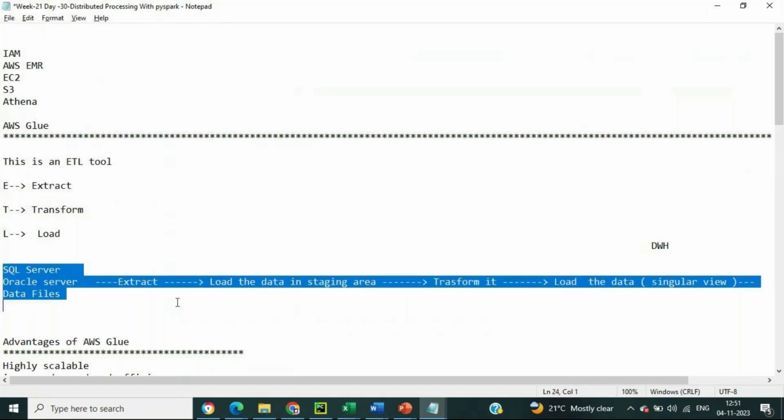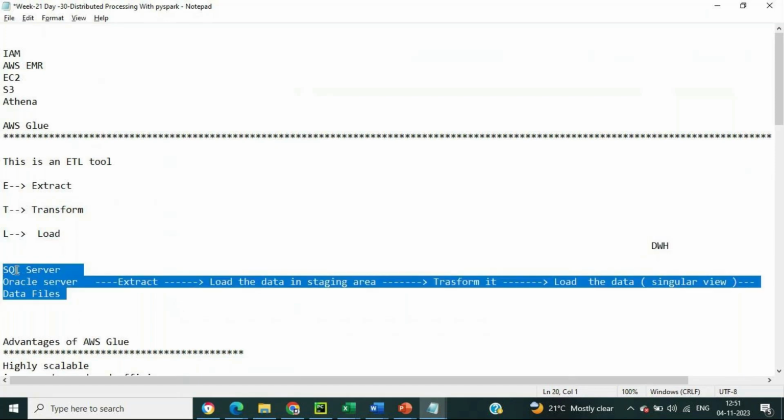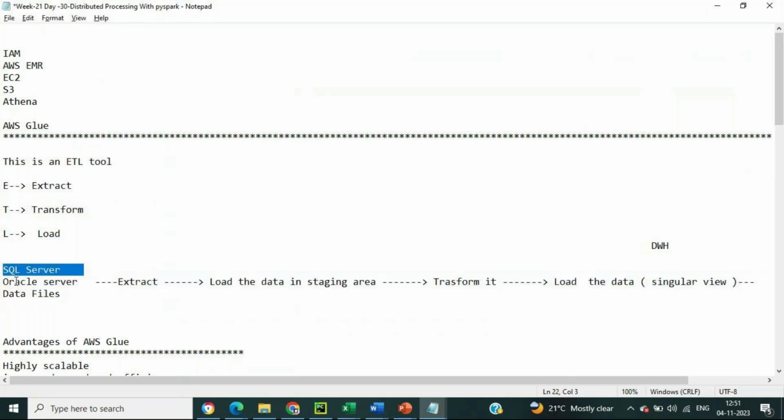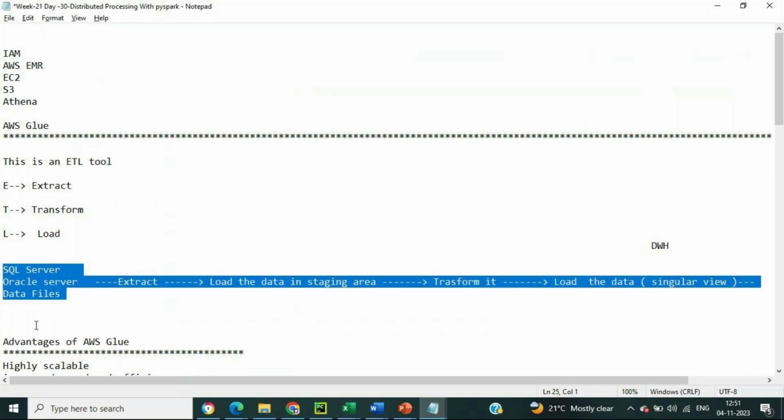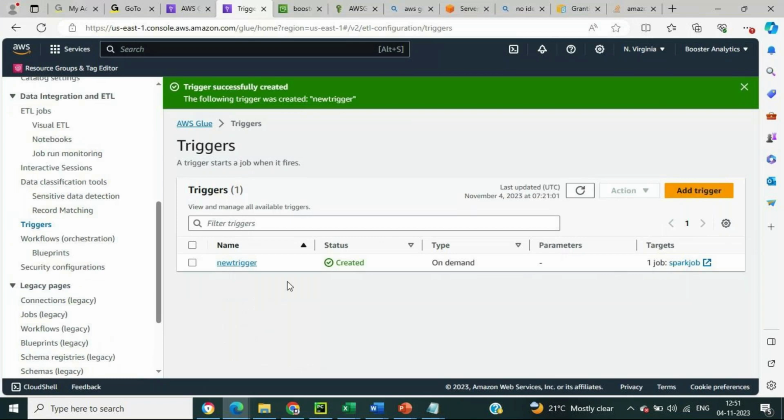But this is not an operation which is executed only once. Say at every hour we need to execute this job. So what we can do is have a trigger.